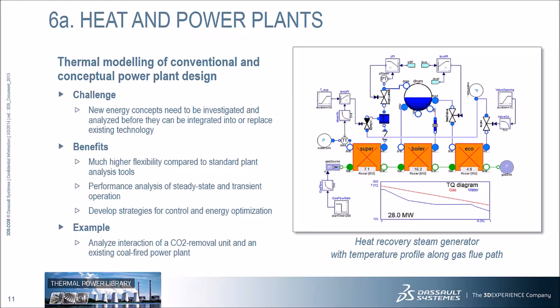This technology has been successfully applied in a wide range of power plant types, including coal and gas fired, in both large and small-scale plants. A use case demonstrates the interaction between a CO2 removal unit and a coal-based power plant. The image shows a heat recovery steam generator including standard components such as heat exchangers, pressure losses, sensors, valves, and drums. The green color represents flue gas flow and the blue color represents water and steam. Controllers monitor pressure and condensate level in the drum, and the model provides animation showing the temperature distribution along the flue gas and water-steam paths. The same components can be used to model an organic Rankine cycle, which is demonstrated next.